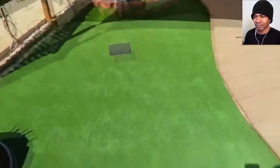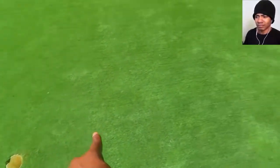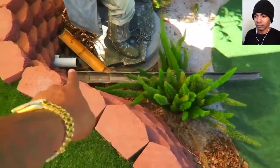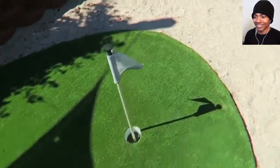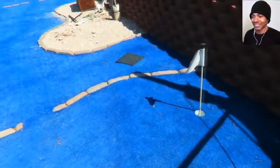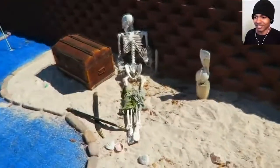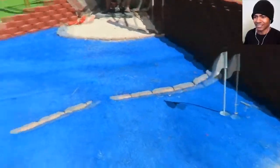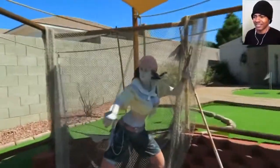This is crazy, right? Hole number one. And hole number one is legit because if you hit it in there, it goes underground. And what it does is it comes out of that tunnel right there. And then if you're smart and good like me, you'll strike, okay? Or score, whatever you wanna call it. But we got a lot of different props out here, guys. It's a 10-hole golf course. So we got a lot of space and opportunity to do creative things, like kill these pirates, you know what I'm saying? Destroy their ship, you know? And take their women.